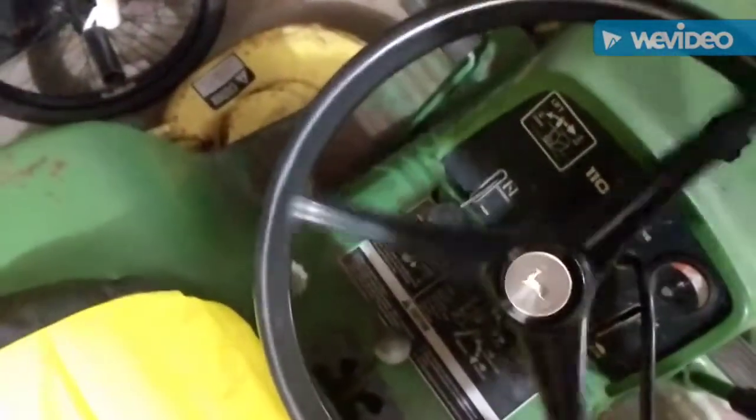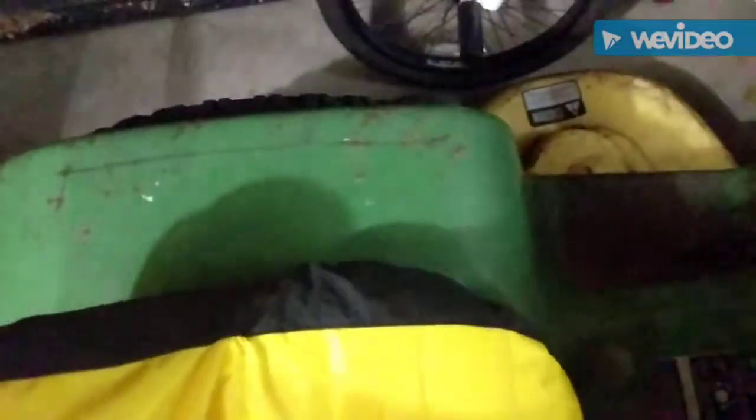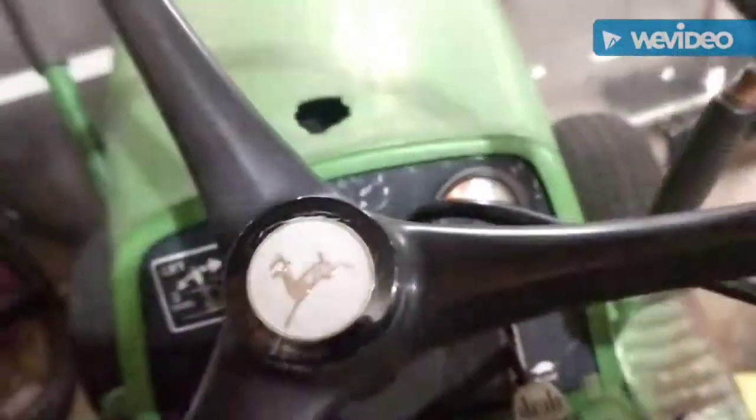This thing sat outside for a while. I couldn't get it to start. I might actually have the key out here with me. Nope. I usually leave it in the back of the John Deere seat cover. It's got the original seat. I just put the seat cover on to kind of protect the seat and keep it from getting any worse.